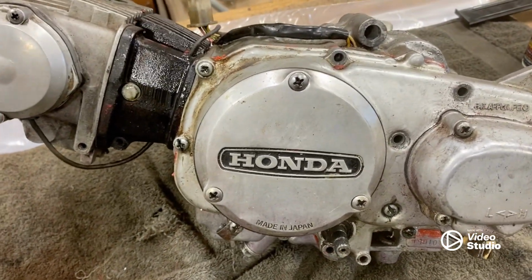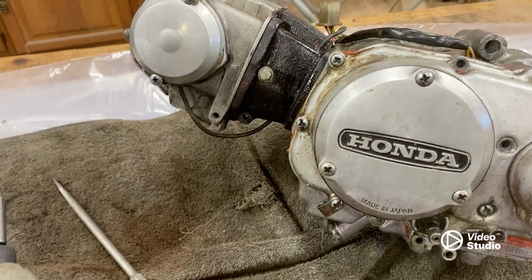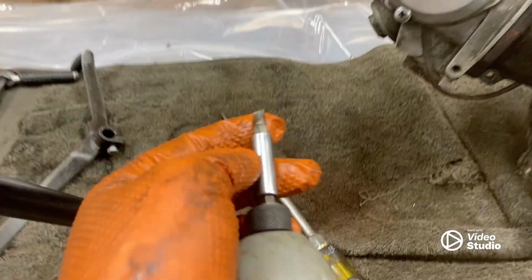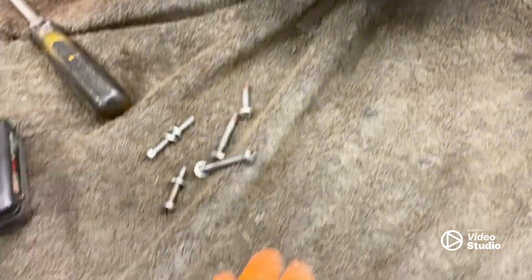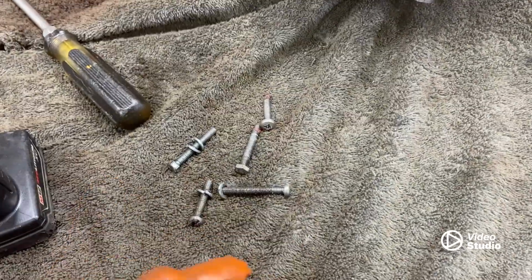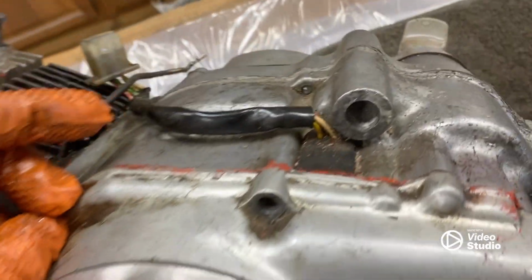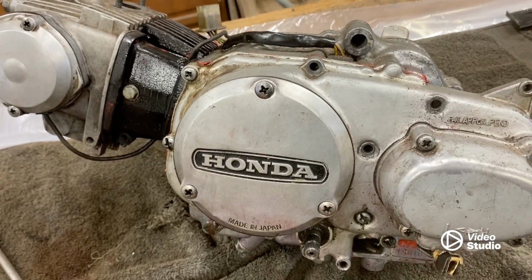I'm about 10 minutes in-ish to taking this apart, or even less than that, probably 5. And a lot of these are not coming out. So what I'm gonna end up doing probably is cutting a notch in here and then using just a flathead bit to get it out. And if that doesn't work, then I'll just grind off the head and then undo the threads, because I plan on replacing all of these with Allen heads, hex bits, thank you, just to make it easier to take apart, and I think I'll be able to get them a little bit tighter. And there's a lot of red silicone sealant in here. So hopefully it all turns out all right getting it apart, and I'll keep the time lapse going.